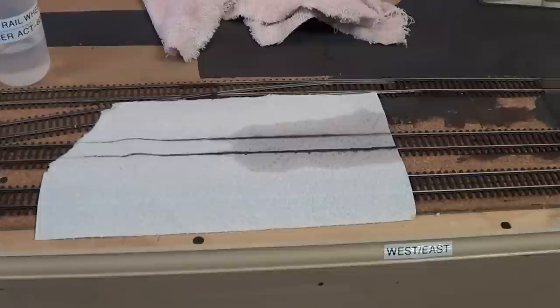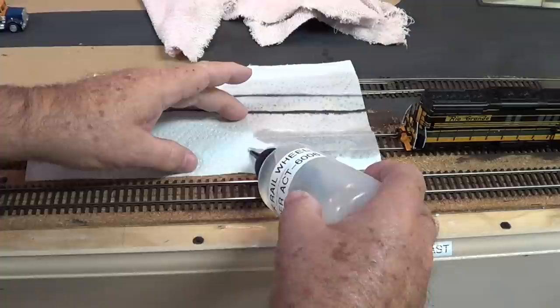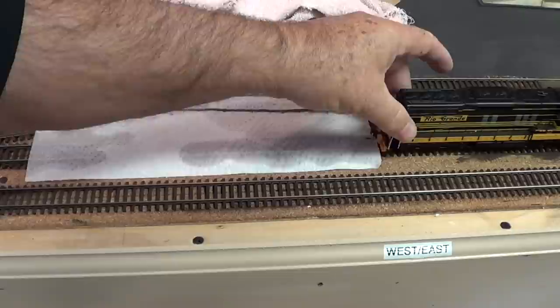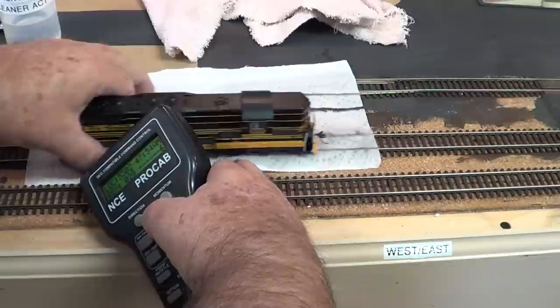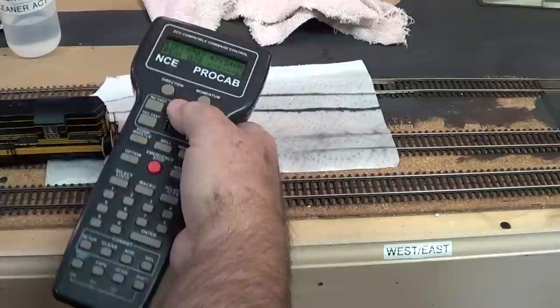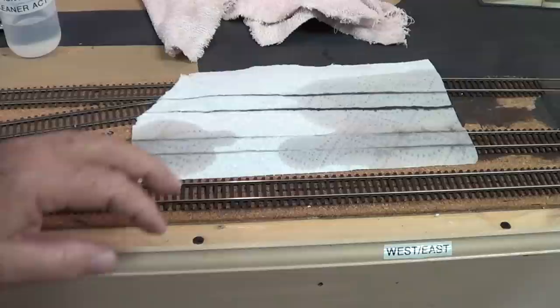Entering into the picture now is an SD9 — it's a good engine. You've got to get paper towel to both ends and make a wet area, because you have to keep contact with the track somewhere for pickup. I'm going to speed the thing up to 28 speed steps — what this system is set for — and run it holding the engine down on the track so the wheels are spinning. As I pull it down I get the other end. Now we've cleaned the wheels on that engine.